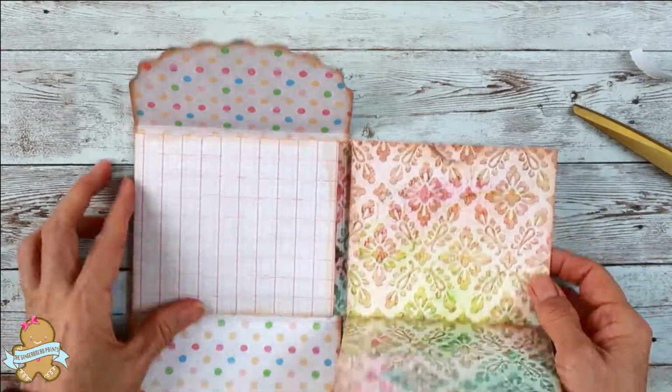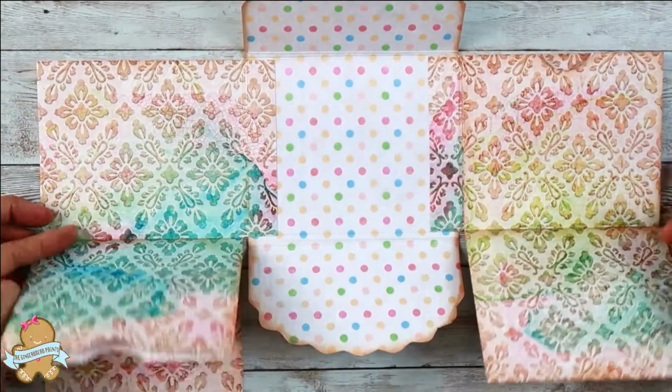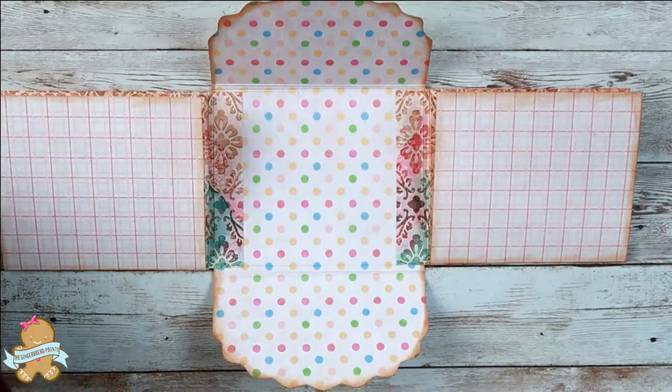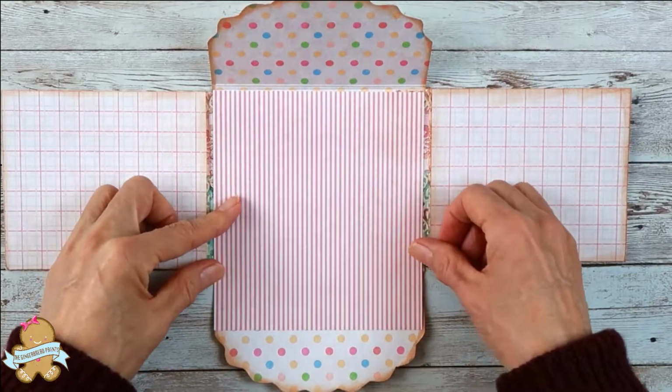They fold overlap perfectly. I'm going to cover the center and make a pocket. This paper measures 4 inches by 5 inches.